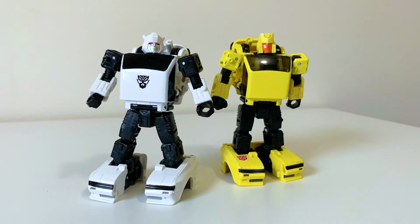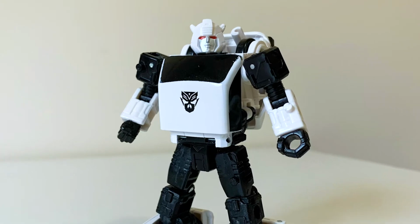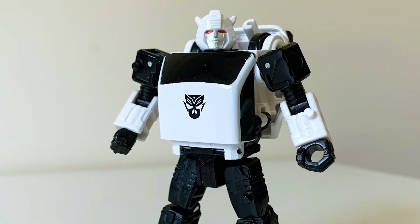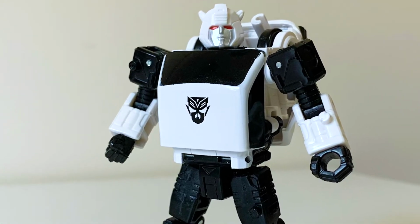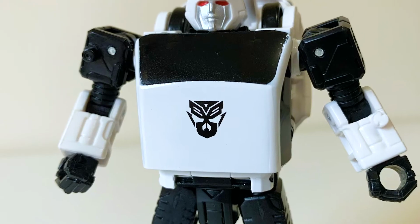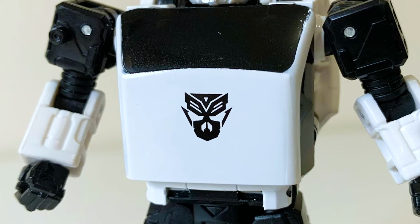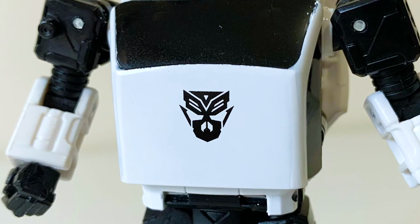Both of these guys sport the traditional windshield roof torso combo style well associated with the Bumblebee body type, and they wear it well. Always have time for big ol' robo car hood feeties. I think it's interesting that out of all the figures with this mold, Bugbite's the only one that actually has his faction symbol on his chest, arguably where it should be. But at least they both got visible symbols. And speaking of which, Bugbite's representing the all-new mercenary faction symbol. Looks pretty tight, and it distincts him from most of the rest of the collection.